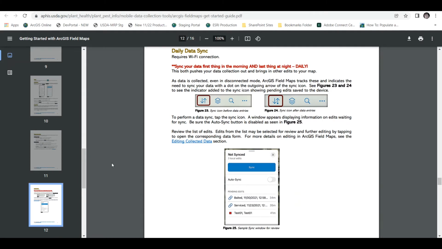Not to get into your dental hygiene habits, but compare it to brushing your teeth twice a day if possible. It's a great habit to do the daily data sync as part of your little parking lot test before you go out into the field to collect data. That allows your connection to be made and any updates to your map to be contributed to it for your day. And at the end of the day, once you've collected all of your data in the field, when you return to a Wi-Fi connection, you have to hit the daily data sync so that you can contribute your edits to the hosted map service. Let's have a look at what that looks like.